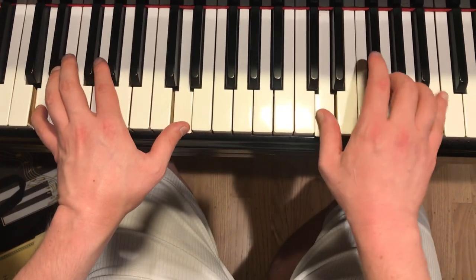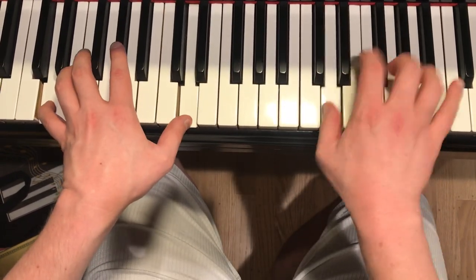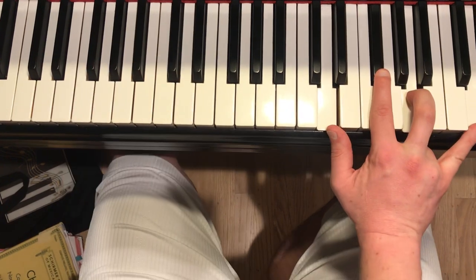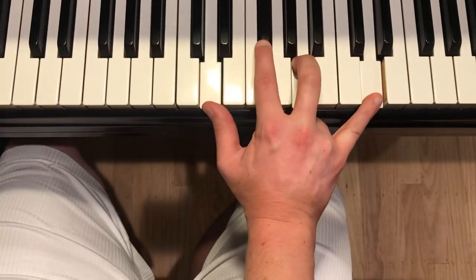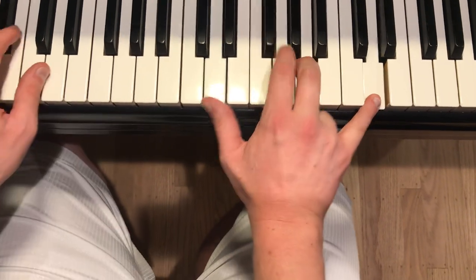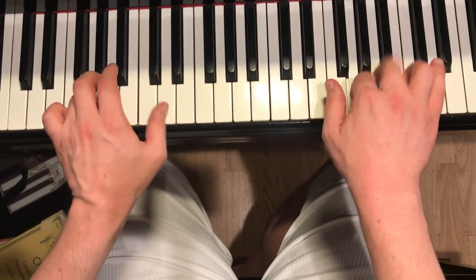And notice this here, it's a D major chord with an octave here. D major chord octave right there.